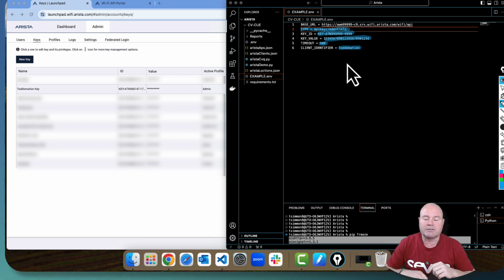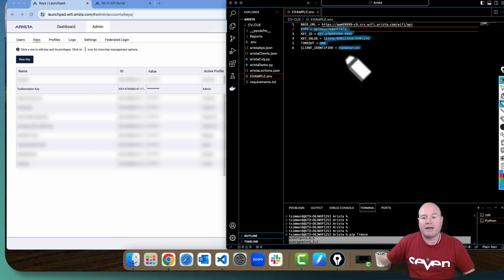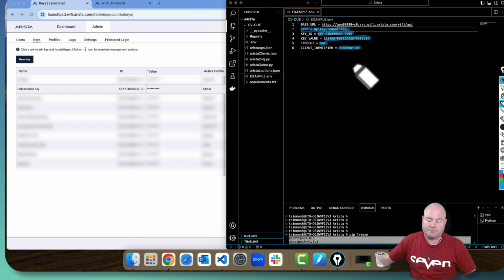This client identifier is somewhat unique to Arista. If you're using the same API key, but you're doing multiple things with that API key, or you have different source software, you can actually use this client identifier, and when you run your sessions, it'll append this client identifier. So if you were looking in the past at what particular program or software you were using, this client identifier can be used kind of as a value inside of a key to say, okay, which ones were Toddomation and which ones were done by some other program.